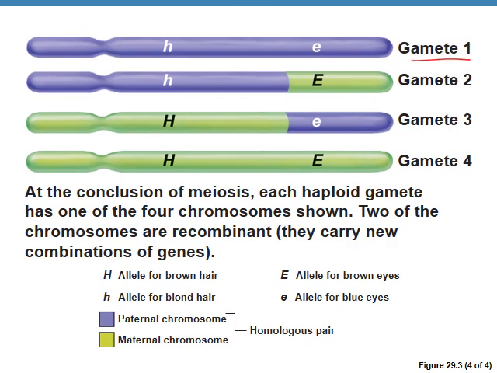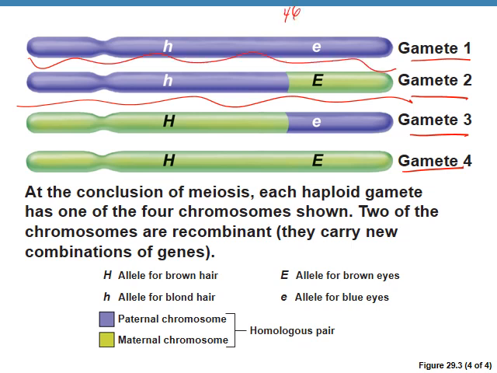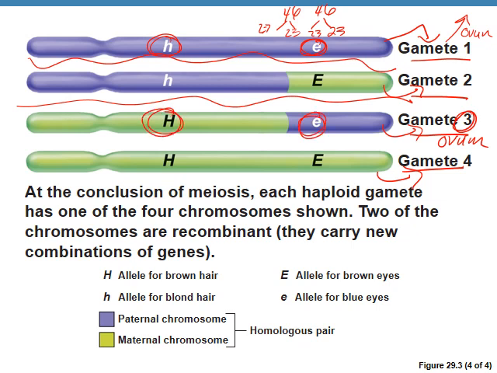So now what happens? This is gamete 1, 2, and 3, right? So we had them together, we split down the middle, and then each one got split. So we went from 46, 46, and then we split to our 23, 23, 23. So this chromosome is going to go to gamete 1, this chromosome gamete 2, this one 3, this one 4. Do you see now that we have more variation than what we started with? What happens if this gamete becomes the ovum? What are we bringing with it? Recessive blue, recessive blonde. What if this one becomes the ovum? Now we've got a blue-eyed gene and a brown-haired gene.